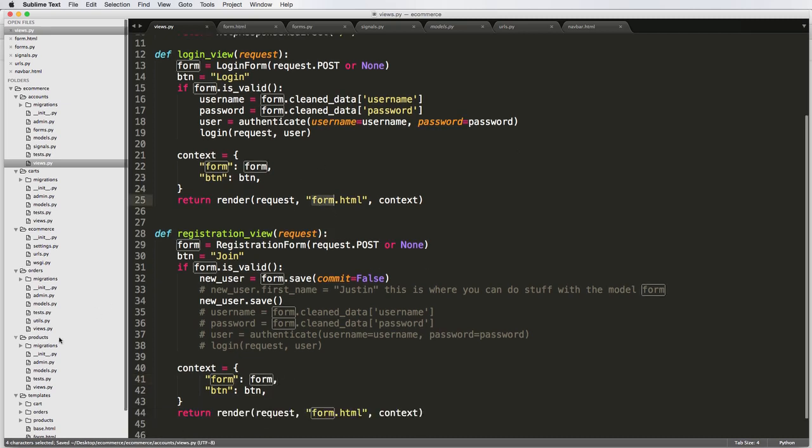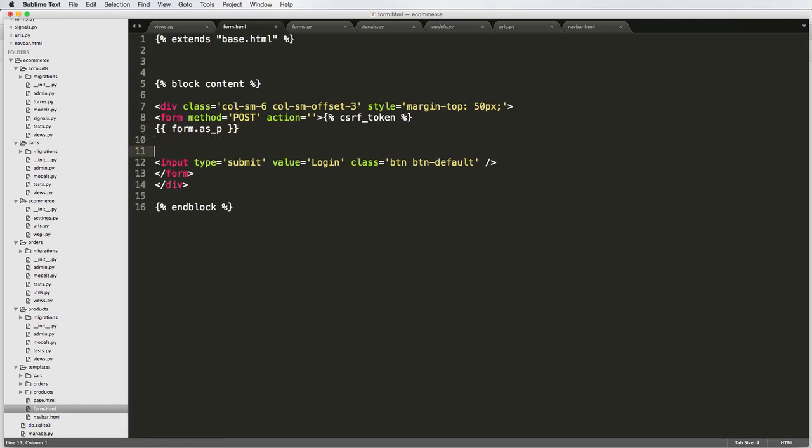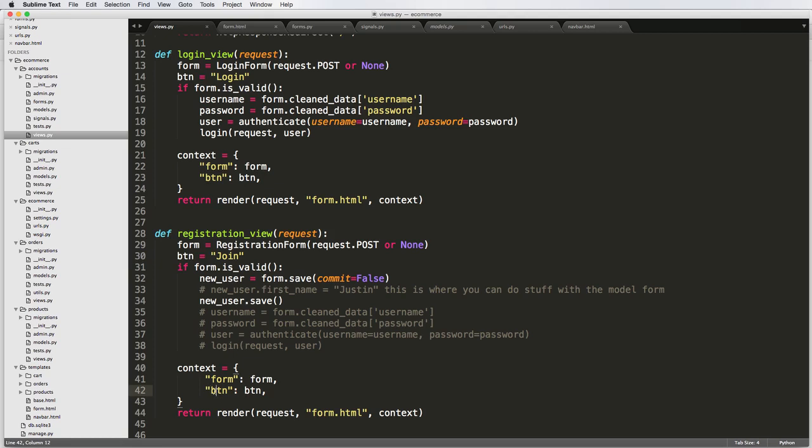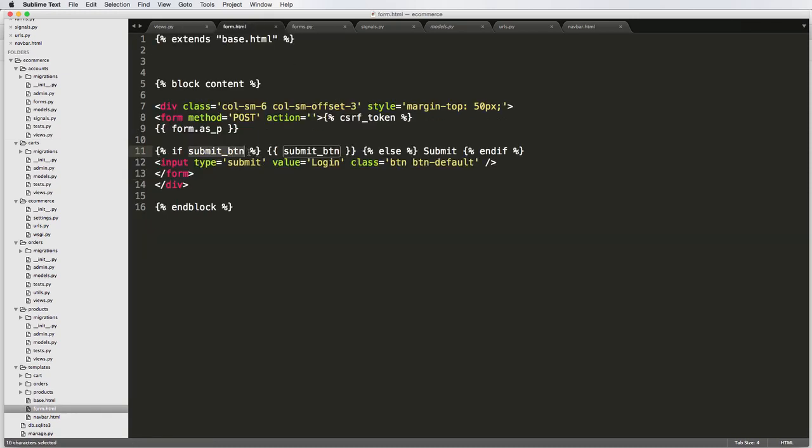And now into our form.html, let's open that up. What we'll say here is if BTN, else we're going to use submit. So basically, if BTN's there, it's going to use that BTN title. We could also call it submit BTN. That might be a little more descriptive, so let's just do that so we don't forget later. Call these all, in the context at least, submit BTN, obviously standing for submit button. We don't have to change the other variables. All right, so if there's a submit button, use that value. Otherwise, use submit.